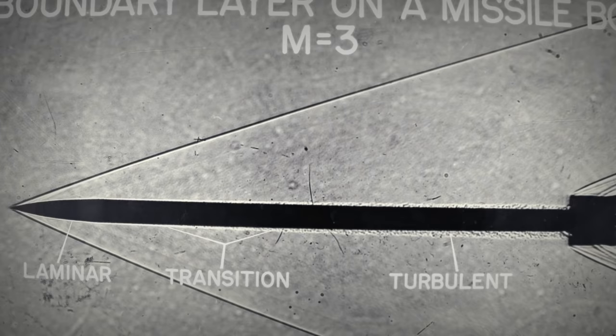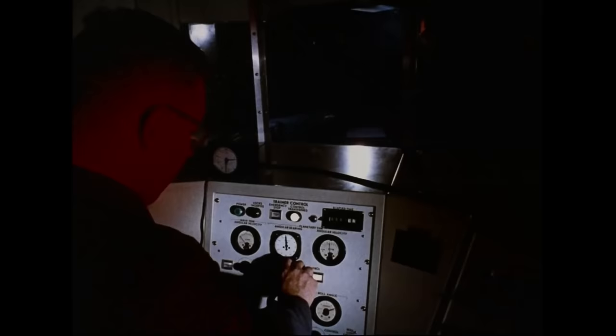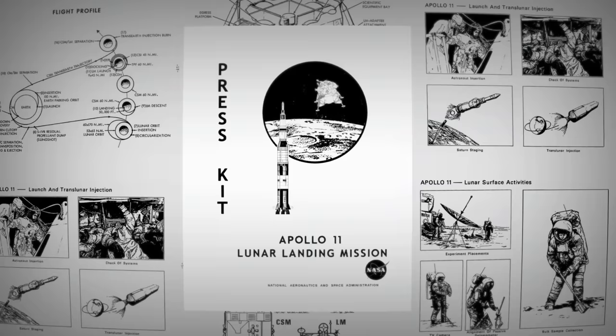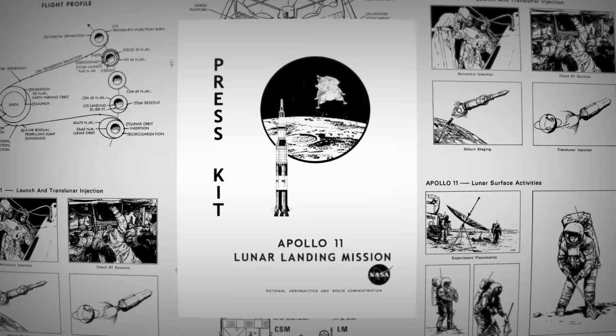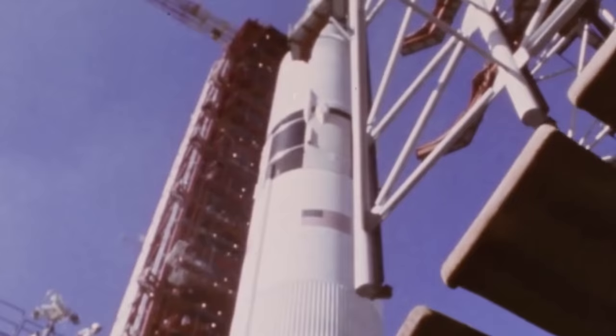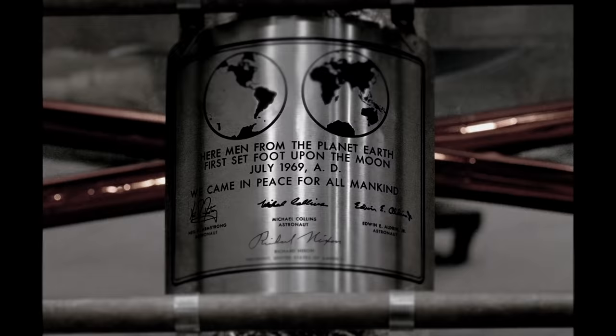During World War II, a lot of different modern-looking sans serif fonts were kicking around NASA's predecessor, NACA, and the rest of the American military. At the time, people chose fonts based on the availability of physical pieces of type. Futura was around, and it was clear and modern — that made it an obvious choice for a very important job. When NASA needed a plaque for Apollo 11, they chose one font. They pulled from a typeface that would become beloved by Stanley Kubrick and Wes Anderson alike — the uniquely German design that, through a talented and idealistic creator, traveled beyond the Nazis, beyond the 1940s, beyond Germany, and beyond this planet too. They chose Futura.